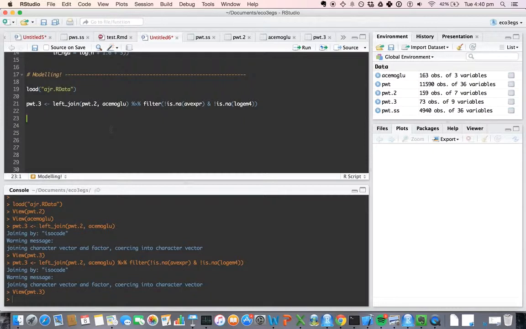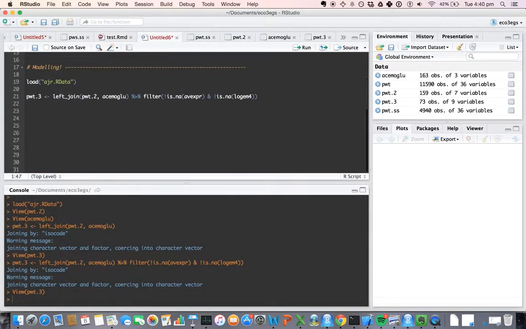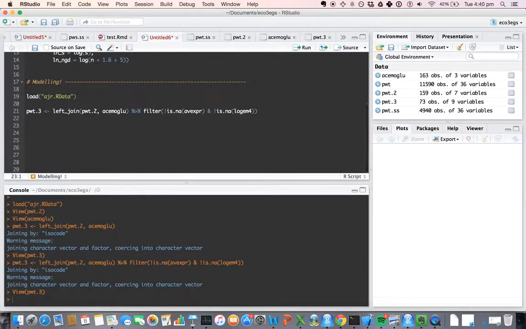So once we've come up with that instrument, we're saying that this log of the settler mortality instruments for average expropriation risk, which is our proxy here for institutions, then you can run it using ivreg. Now you will have to have loaded this library here, AER, to do that. Let's do this. So we're going to call something ivmod. You can call it whatever you like. ivreg, which is the function.